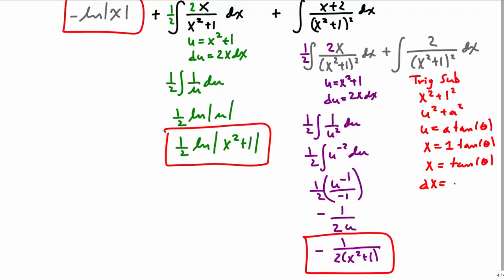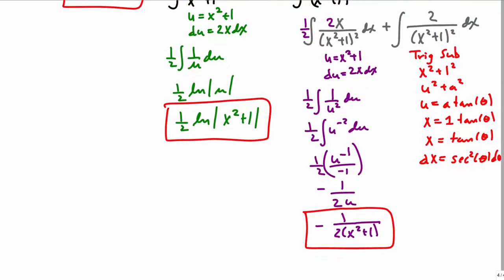Then I need my derivative. Derivative of tangent is secant squared theta d theta. And then I substitute in, and I'm going to run out of room here in a second. So when I substitute in, I'll pull that 2 out front. Now remember, dx needs to be subbed in for, so that's going to be secant squared theta d theta. Now my denominator, no it's not square root, it's quantity squared, I better be careful there, is x squared, but x is tan theta, so this is going to look like tangent squared theta plus 1 quantity squared.